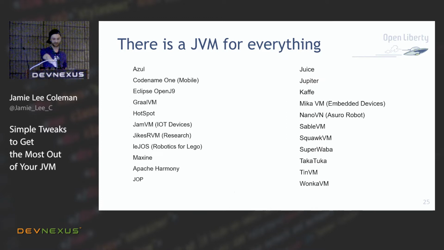One of interest is the Maxine JVM. This was created by Manchester University in partnership with Oracle. And this is basically what GraalVM has come from. So I don't know if any of you use Graal, but that is pretty much what the GraalVM is based on. Now, when they built that, the cloud wasn't really a thing, and what it was providing wasn't really needed at the time. But now we're in kind of this new world of cloud native technologies where we want our stuff to boot up quickly. What GraalVM stands for is a lot more important these days.